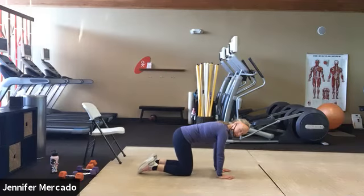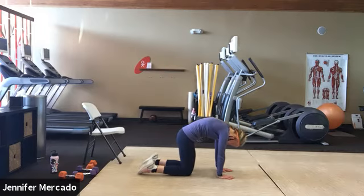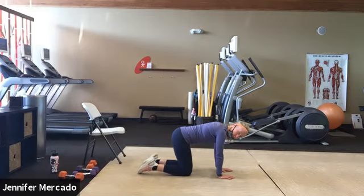all right? And we never go into cow. All right, so we're going to inhale in through our chest. And as we exhale, we're going to begin lifting our transverse. And as we lift our transverse, it's going to begin pushing our spine toward the ceiling, so much so that we soften through the shoulder blades and our gaze drips down toward our legs. Good. And then we slowly return back to neutral.